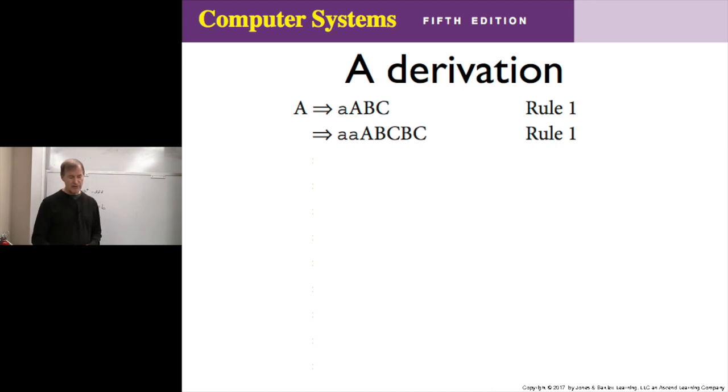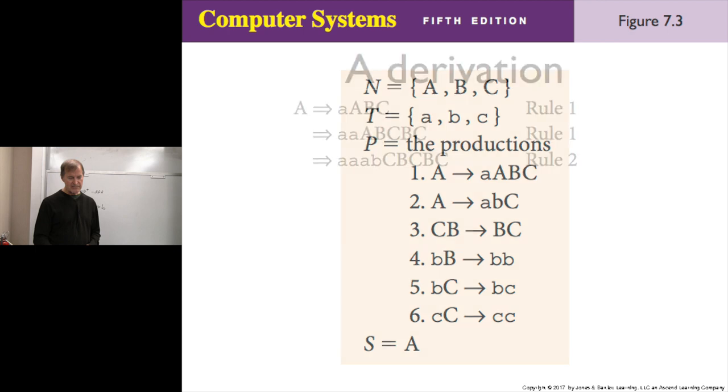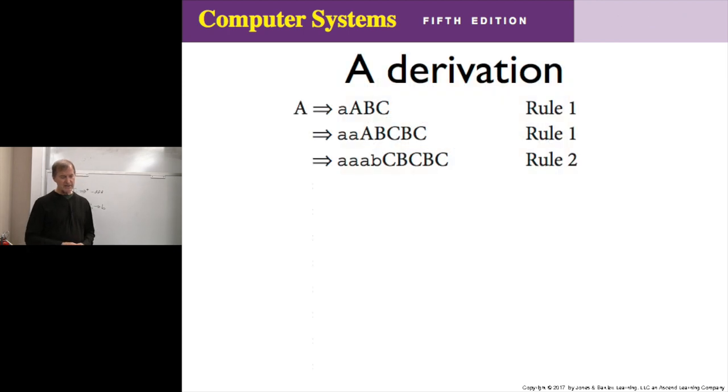So now what we're going to do is let's use rule two. Now, what is rule two? Let's go back and see. What does rule two say? Big A produces what? Little a, little b, big C. So does everybody see that big A is little a, little b, big C, and then we still have the big B, big C, big B, big C. Are you with me? Is everybody clear?